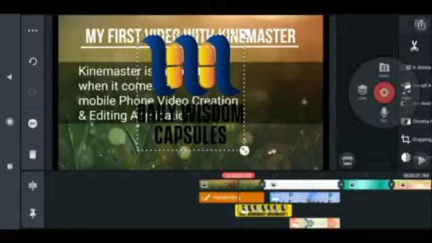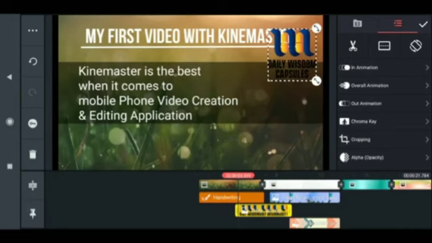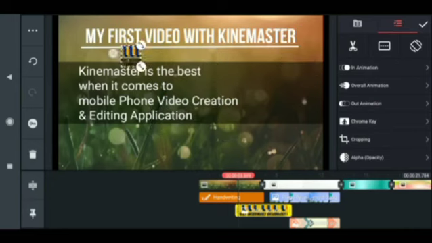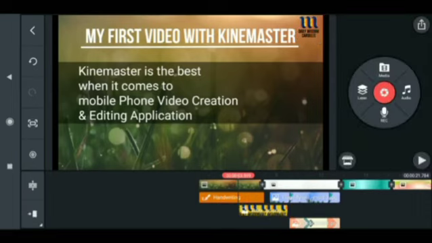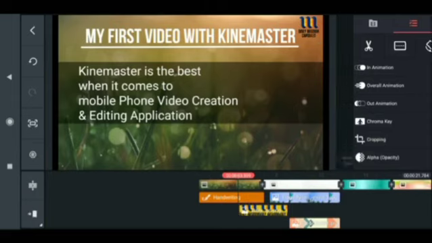Now as you can see, this logo is a transparent logo already. Daily wisdom capsules. So I'm going to pick it. Now I can position this one in this direction or this direction. So you can see daily wisdom capsules. If you like, you can even decide to resize it. But that's how you insert the logo.